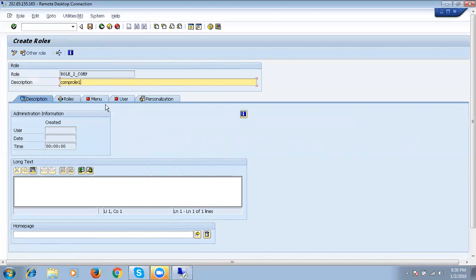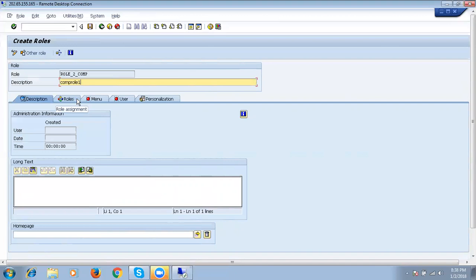See here, we don't even have the authorizations tab to change authorizations. In the composite role, we cannot change authorizations as we don't have this tab. Instead, we have one new tab, the roles tab.